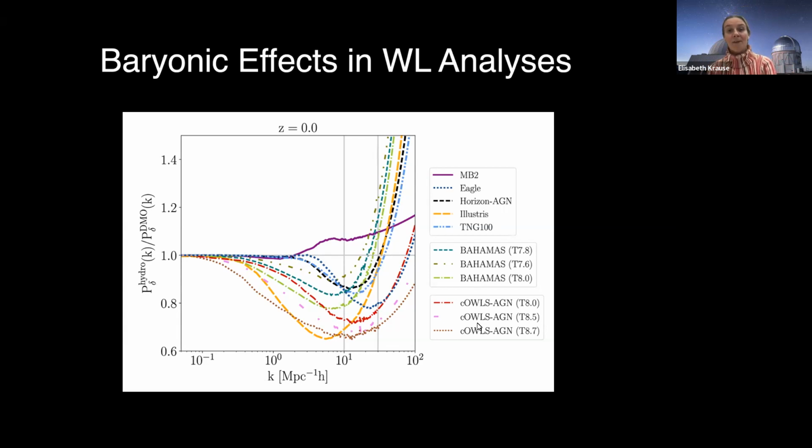We hope that this range of simulations brackets whatever feedback strengths there might be in the real universe, so that if we build a PCA interpolating between all these scenarios, then we can marginalize out the effect of baryons on our observables.